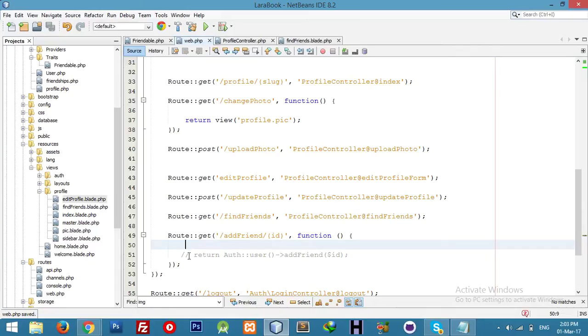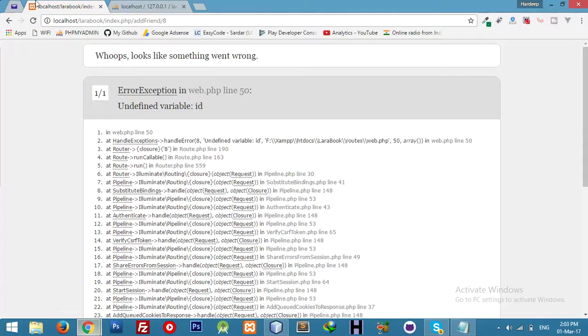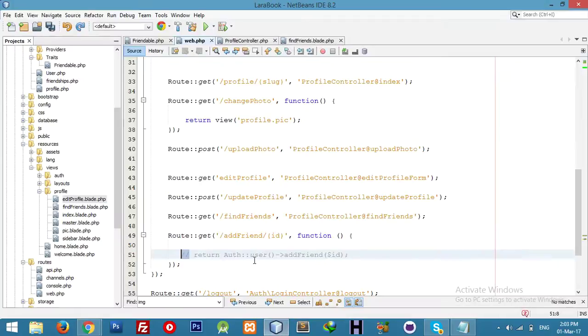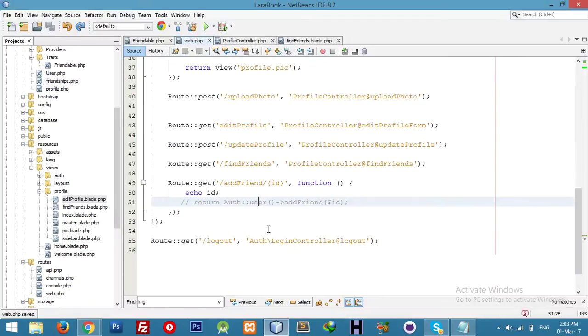Now we can pass our id. Let me check. It's not passing id.